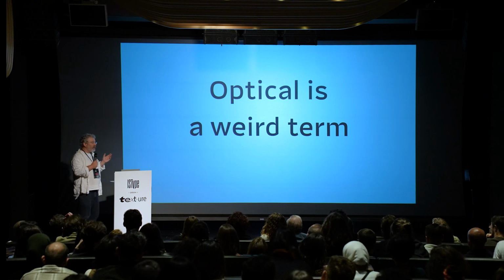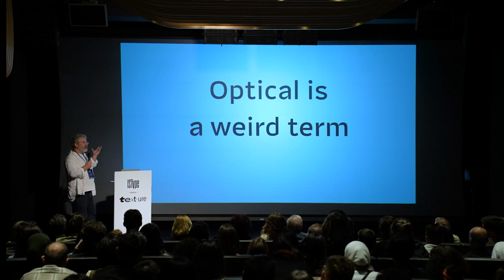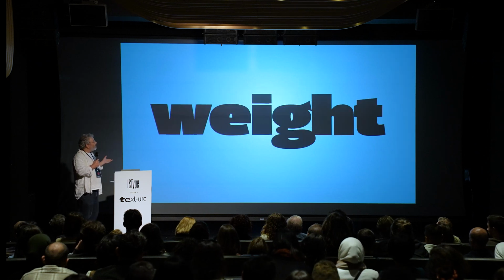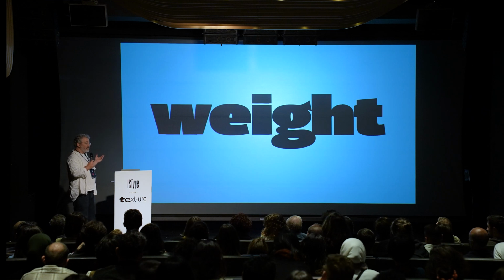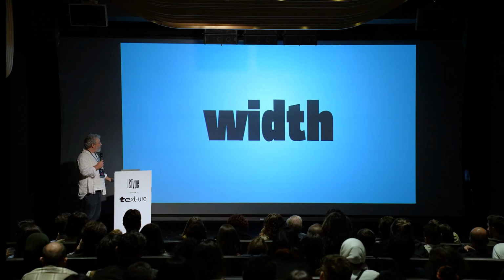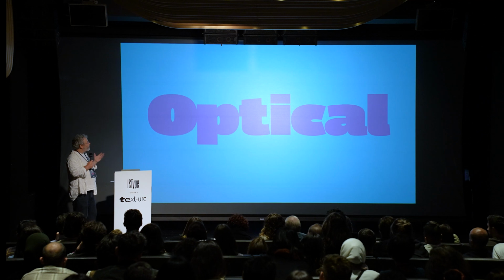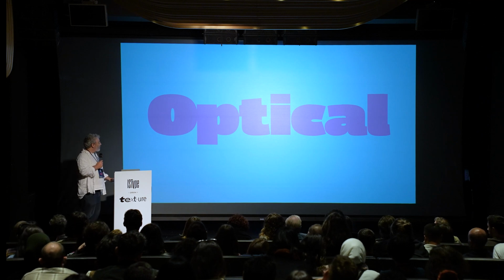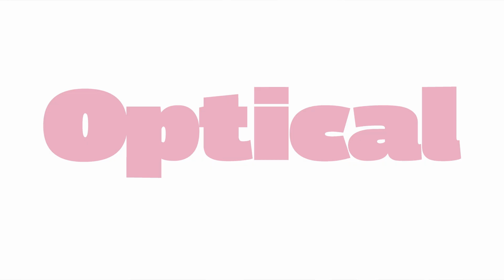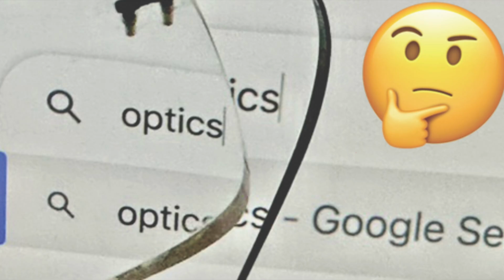The other thing that I wanted to talk about is the fact that optical as a name for the thing that we're talking about is kind of a weird term. If we talk about weight, we all know what this is. It's easy. It's not really a question. If we talk about width, we also understand this. But if we talk about optical, it's different. What do we mean by it? It's a little bit uncomfortable, and there are some reasons for that. When we talk about optical, we sort of think, is it a lens? Is that the association? But it's not. It's really about human perception.